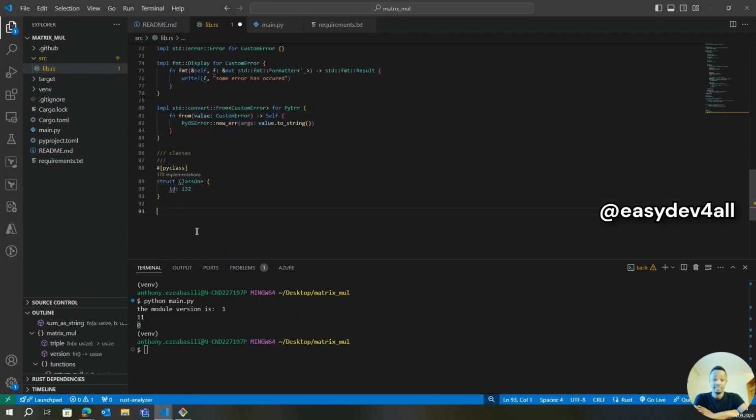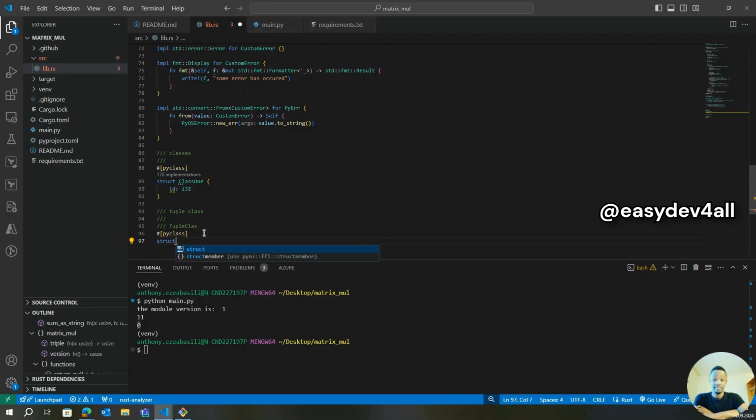I also have the option of defining a tuple class. I'm just going to call this TupleClass. That's going to be the name. So again, I copy this attribute up here, and then come down here.